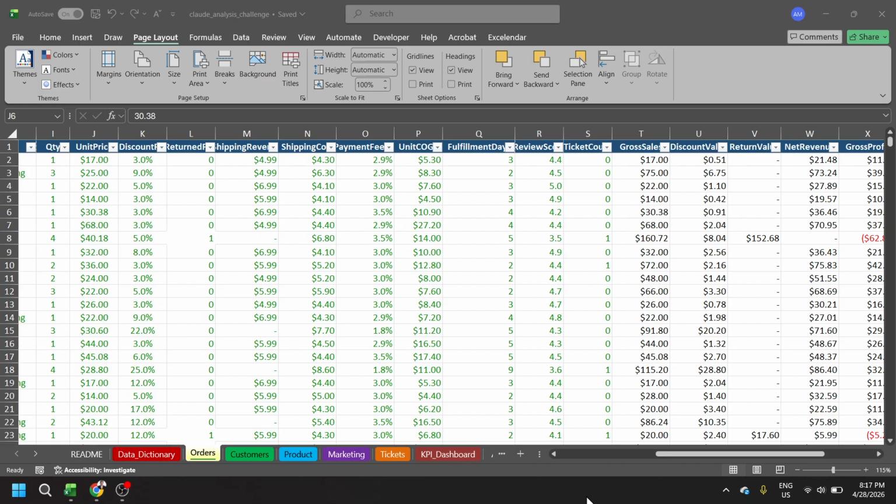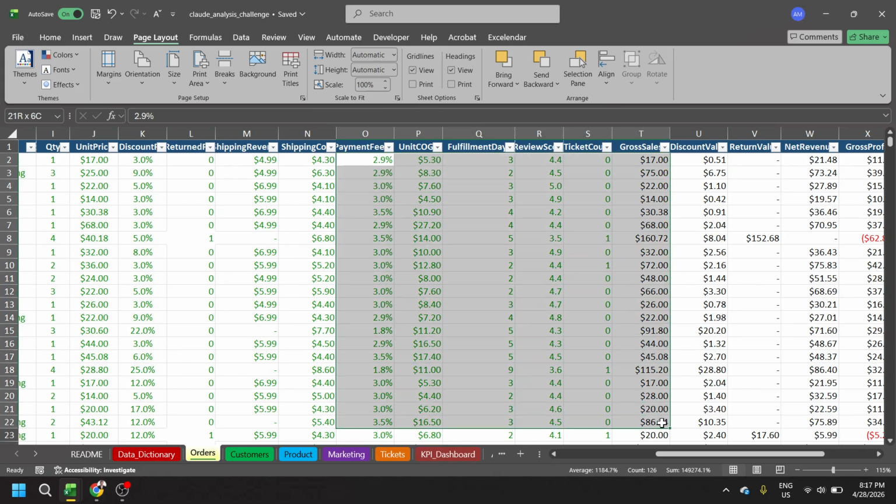Start by selecting exactly what you want to clean up. Click and drag to highlight a range, or click the first cell, hold Shift, and click the last cell in the range to select everything in between. If all your data is in one continuous block, pressing Ctrl+A once inside that block selects it instantly.